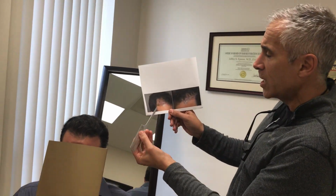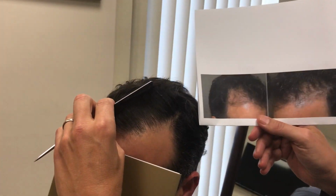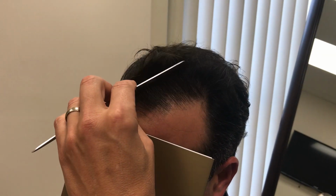We did his first procedure, 1,600 or a little over 1,600 grafts. You can see how thin he was with both frontal temporal sessions. And here he is today, really happy with the density that we were able to achieve. We were able to get some nice density there.